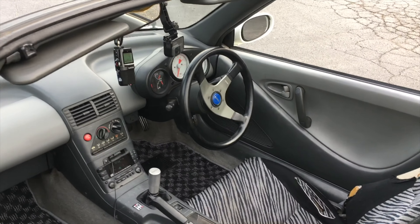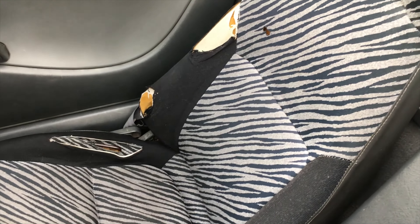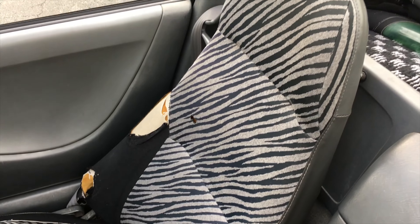I'm getting better at the turn signals — hitting the right ones now. The interior of this car is ridiculously small. Everything about it is small, and if you want to sit in the passenger seat, good luck — especially for a bigger guy like me, it's pretty crammed. These zebra print seats are stock — the original seats that came in the Honda Beat — which is absolutely cool. It totally dates it to the 90s, but I personally think they look really cool.